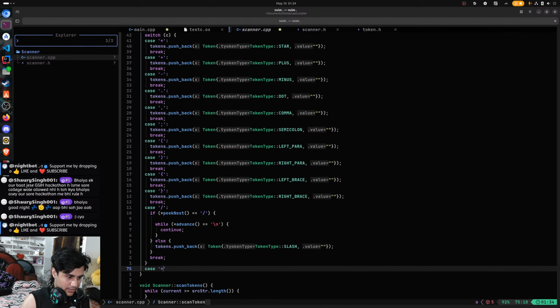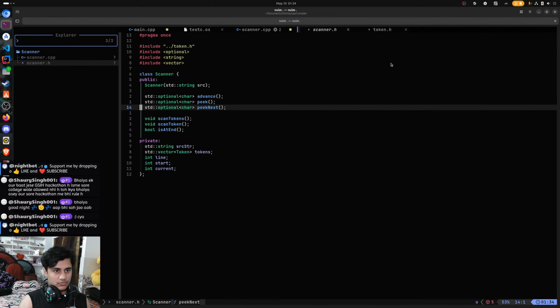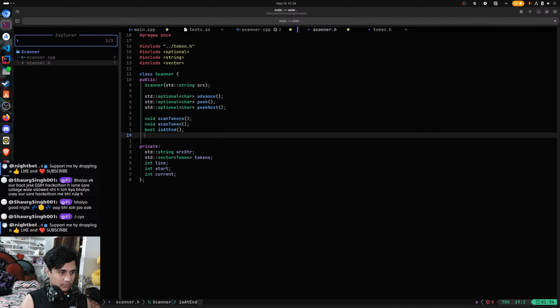If it is of equal type, I'm going to do the match. I need to write a match function, which will be a boolean type, match character.